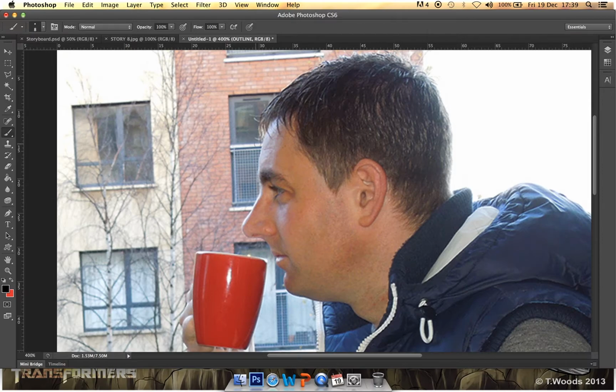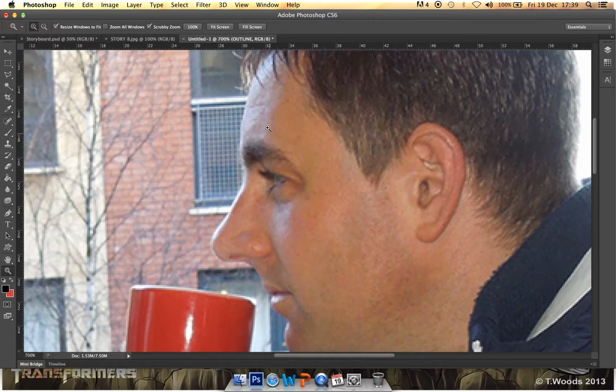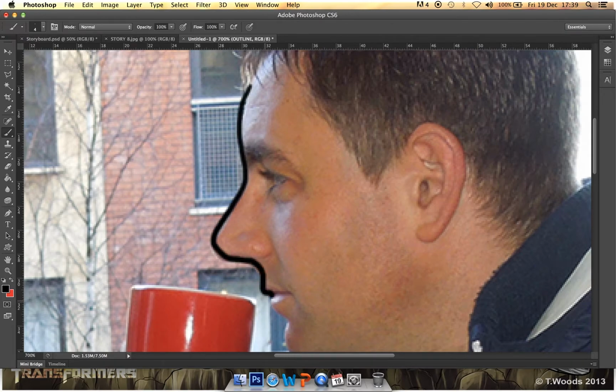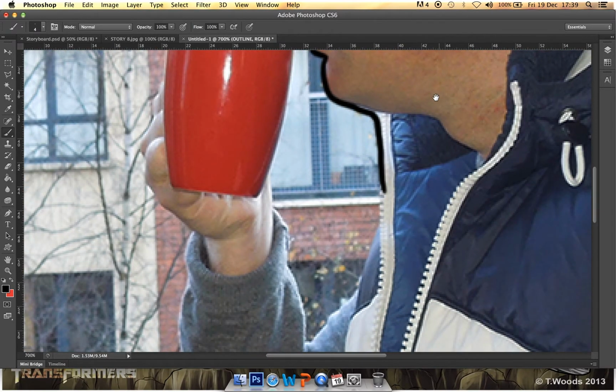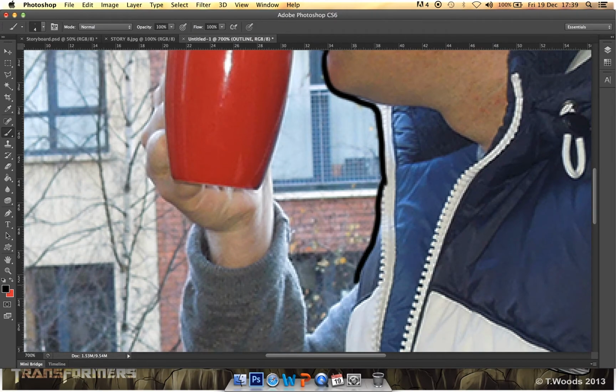So let's bring the brush size down a bit smaller. This might be a little bit jumpy because I'm using recording software at the minute on the Apple, and although it's a good computer, it's still quite slow. So we'll just do a nice sort of solid outline of me here. I'm not going to worry about it too much. I tend to have a thicker line on the outside and then a thinner line on the inside. So we'll just trace this really quickly.